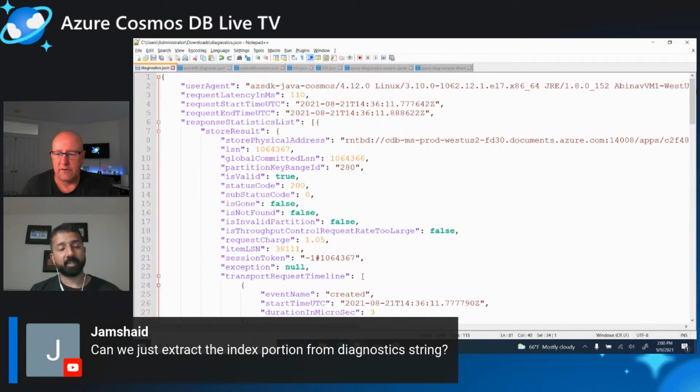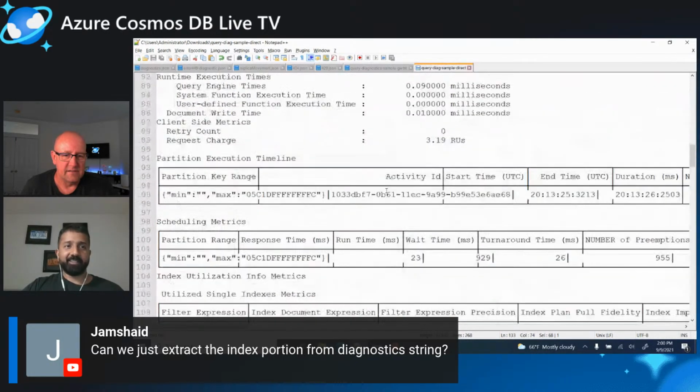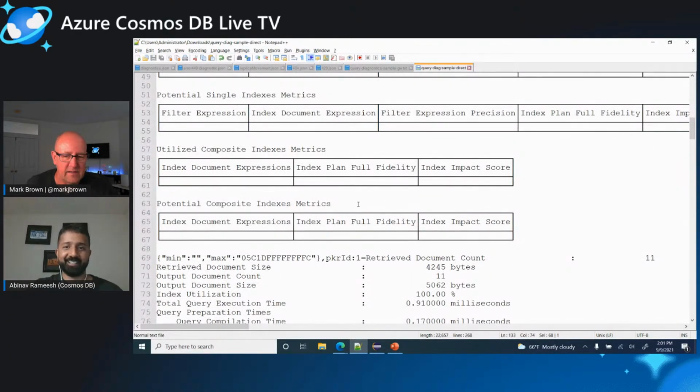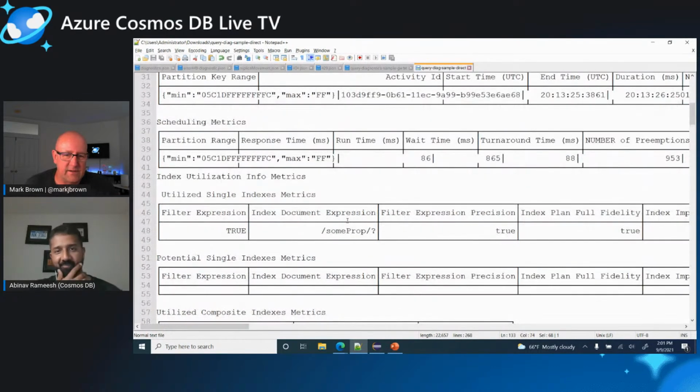Another question. Can I just extract the index portion from the diagnostic string? I don't think so, unfortunately not. Anytime I've tried to get anything out of that thing, the only way I've been able to do it is using substring, and it's an expensive string operation, especially on such a large string.